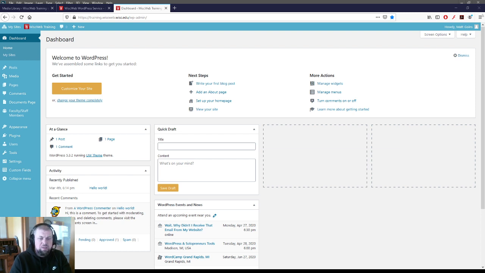One of the things that always gets me whenever I'm helping folks out, either in open labs or during training, and people will bring up their existing sites or their new WiscWeb sites, is a lot of times images are chosen and used just because it's the image that you have, it's the image that you were provided with, whatever it might be. And when those images are used, the quality is usually going to be much less than what you would really want to have on your site.